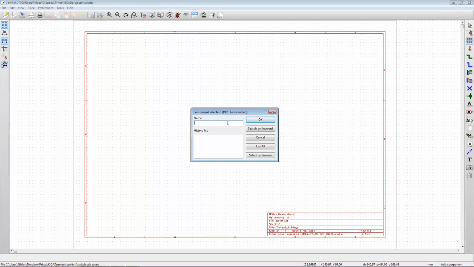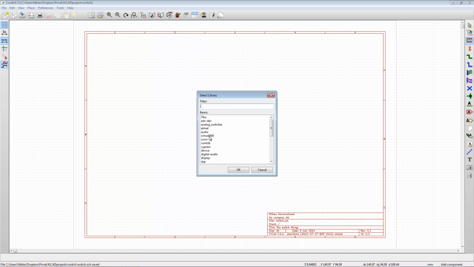And now this pop-up window comes up, and there are some different ways you can search for component here, but let's start by list all. This lists all the library that's available to you, and the generic components are placed in this device library. So let's open that. Okay, and here we get some list of commonly used components like resistors, capacitors, and things like that. So we can filter by searching resistor. No, for the resistor is too much.